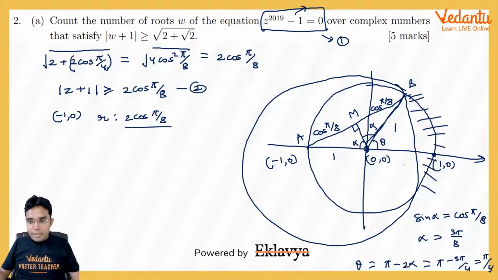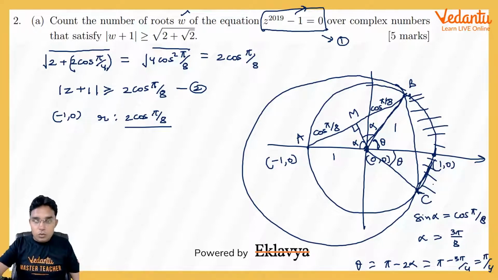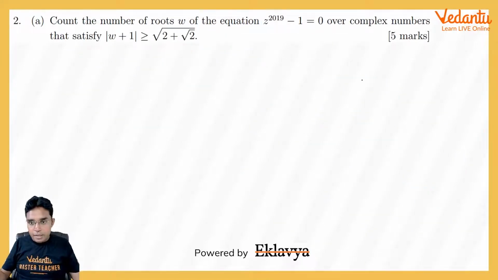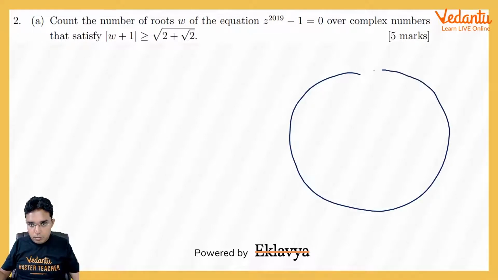Okay, so basically these 2 points, let me call this point B and this point C. My potential values of w, which I am looking for, should be lying within this angle range, which is between minus pi by 4 here to pi by 4 here, because if this is theta, this will also be theta, by symmetry we can say. Okay, so how many roots will be lying within B to C, that we have to find. To do this, let me make another diagram.